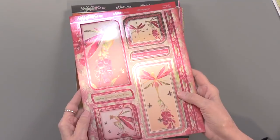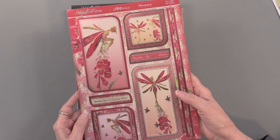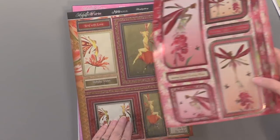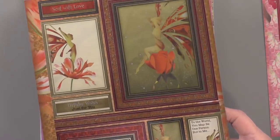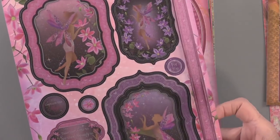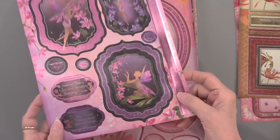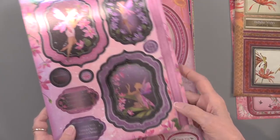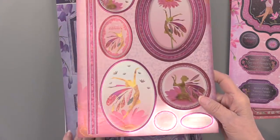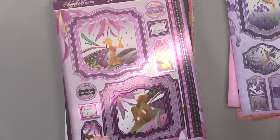Yeah, and so that's the Mirri look. It's very, very shiny. It's almost a mirror look. And you can see, of course, they're die cut, so they're kind of popping out. Some really unique images. I love the shapes. You're getting some really unique shapes, those long rectangles, these real ornate shapes, always lots of frames. And the borders are still attached at the end. That way you just trim them off and that works nicely. A little bit lighter weight paper than I think Hunkydory has had before, but that's the nature of the Mirri finish itself.